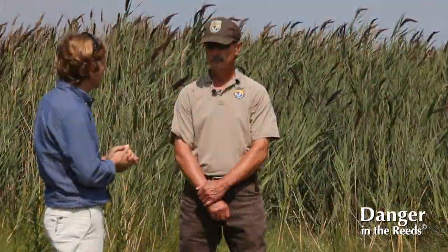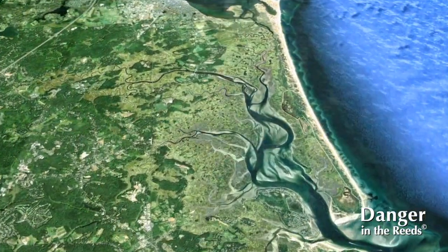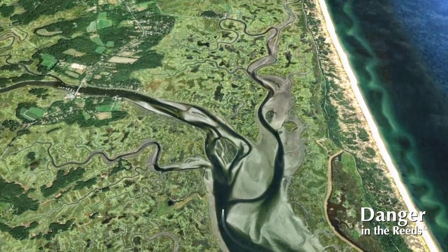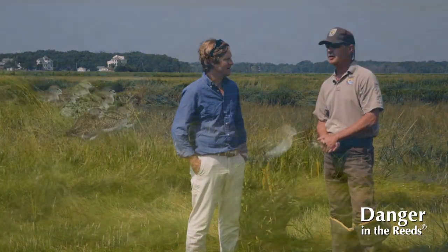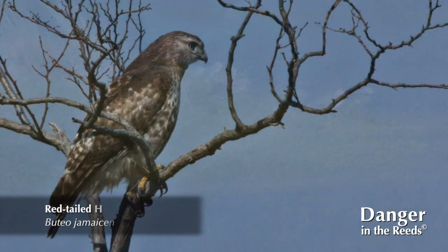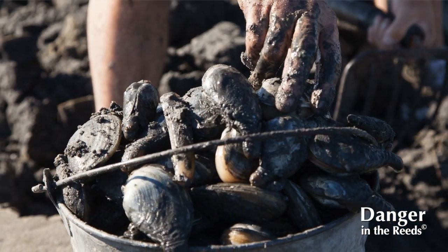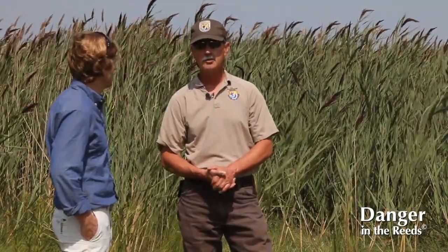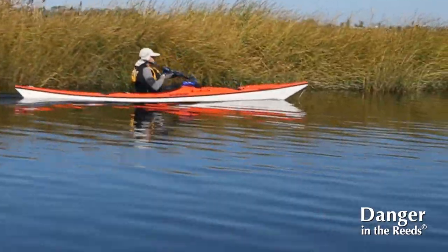What are the key wildlife benefits to Great Marsh that we're trying to protect? The Great Marsh is the largest contiguous salt marsh north of Long Island. It's approximately 20,000 acres, and it's a diverse habitat, as a lot of visitors that come here for birding opportunities know. There's so much bang for the buck — so many species that benefit, from finfish to shellfish to invertebrates. The species out here are totally dependent on this habitat type, and it also provides a lot of benefits for us as a species.